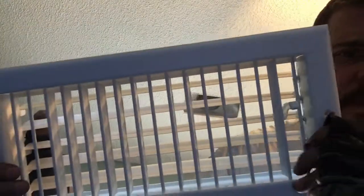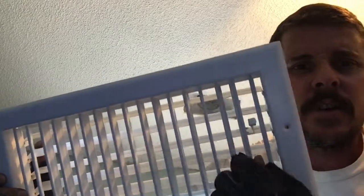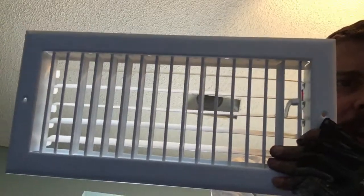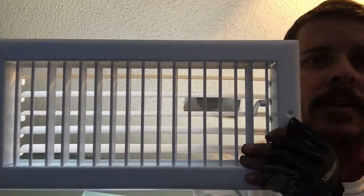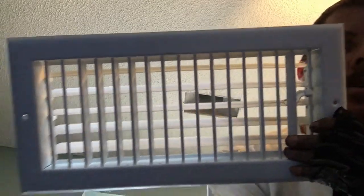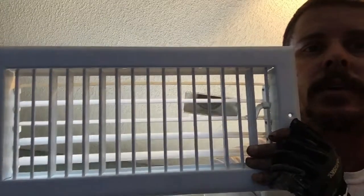So what you want to do is go to Home Depot and buy a bar type. This is a bar type. It has half-inch huge openings and each one of these bars can swivel. You can point them however you want, and you can see the difference — it lets out a lot more airflow. You get like 30% more air out of these than a stamped face. These are called bar type and Home Depot usually has them. This is a 14 by 6 bar type. I'm going to put it up there and see what it looks like.